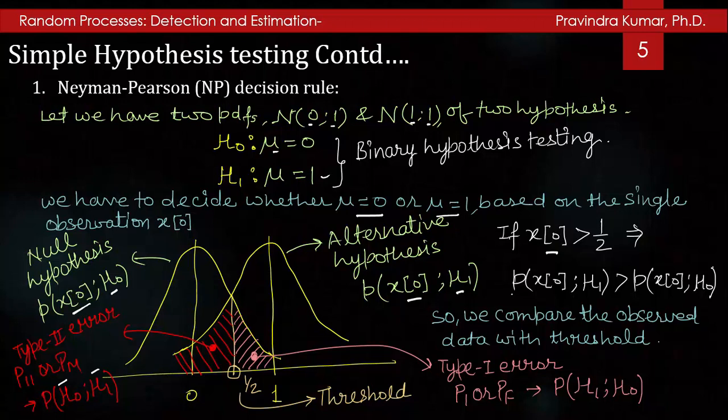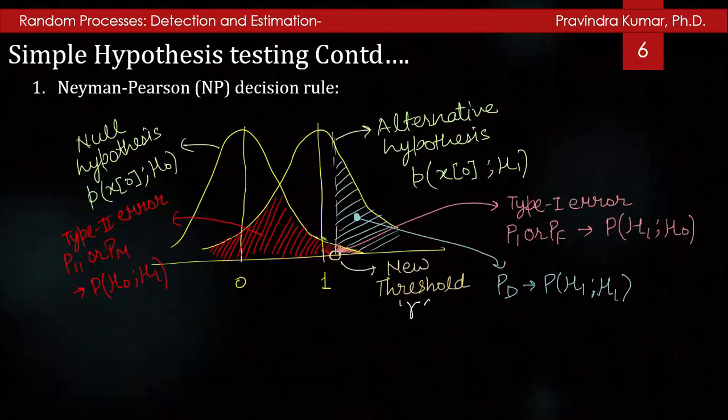The terms type first and type second errors are used in the statistical domain, but in the engineering domain these errors are referred to as false alarm or mistarget respectively. These two errors are unavoidable to some extent, but may be traded off against each other. To do this, we need to change some threshold.